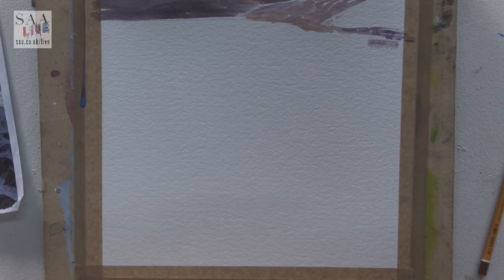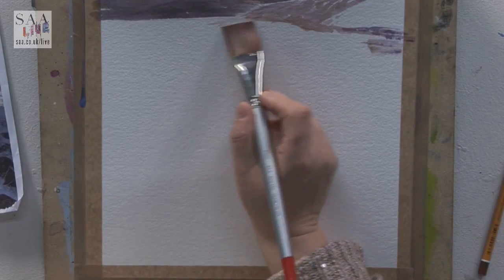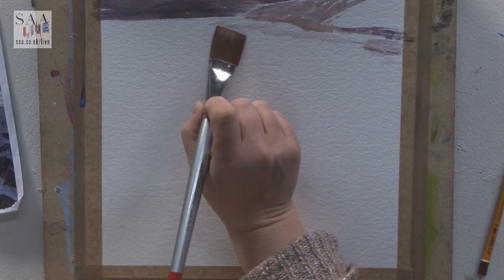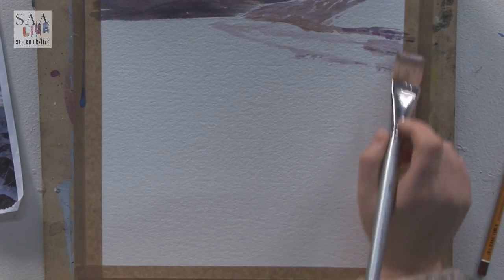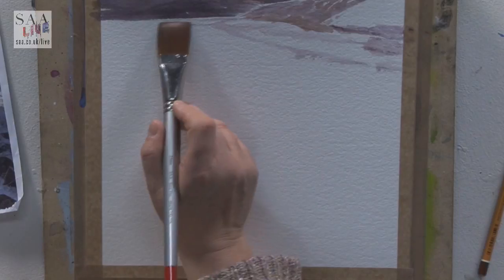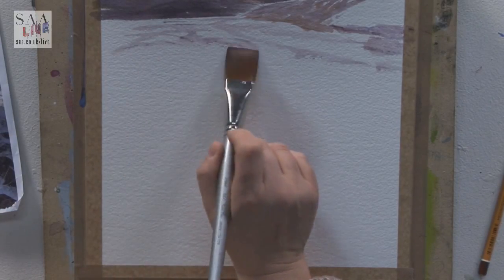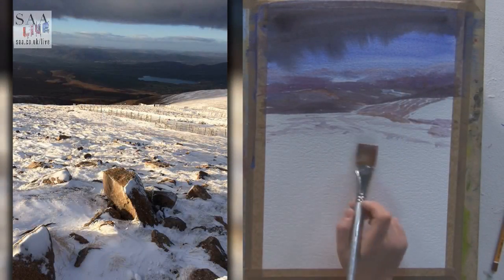Okay, maybe still too dark. Let's pick up. Okay, that's better. And I know I want to use the feature of the fence, and it has shadow under it. So again, I'm not overthinking. This is where you just have to relax a little bit sometimes. Just move my brush around, using the texture of the paper, and go over the tape.